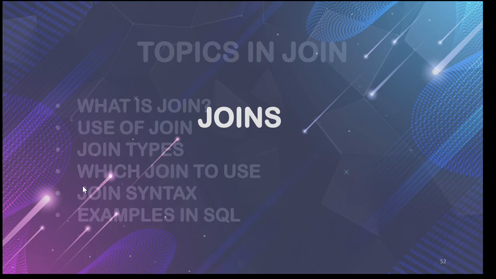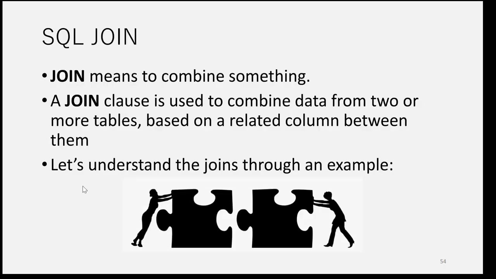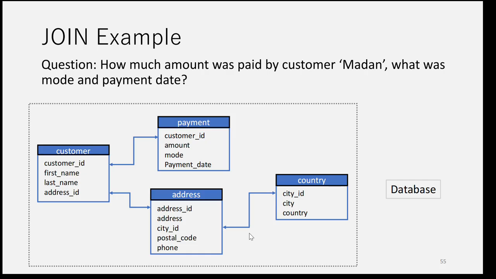So now if you come into the main part, that is joins. Joins has types of joins in it, like the left, right, self, inner, outer, and all. So now let's discuss what joins actually means. As the name suggests, join is used in combining. So these are some examples.